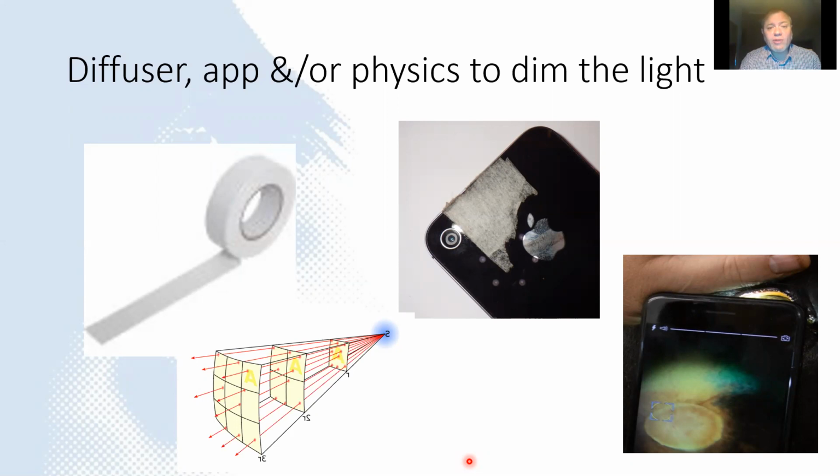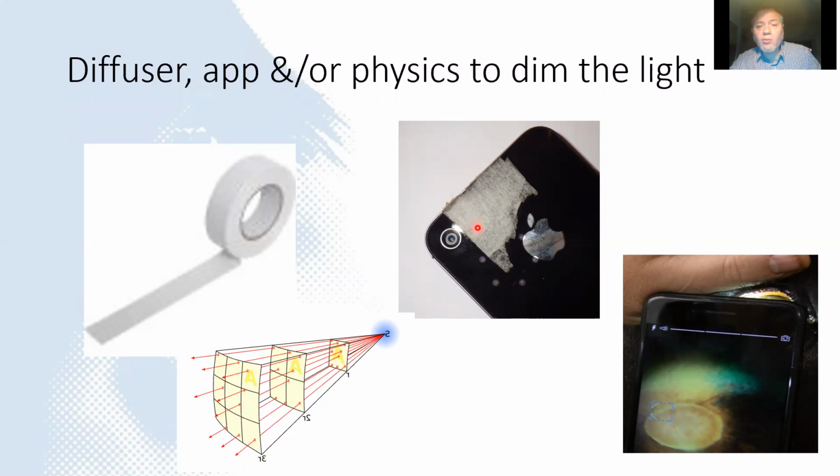Technique is very important. We control the light. So I prefer the Pro Camera app, which is shown in the bottom right corner. You can see there are these 3 bars that allow us to reduce the light intensity of the LED. If you haven't got that app or that functionality on your phone, then we have to add in a diffuser. So we can reduce light by putting something over it, a diffuser.